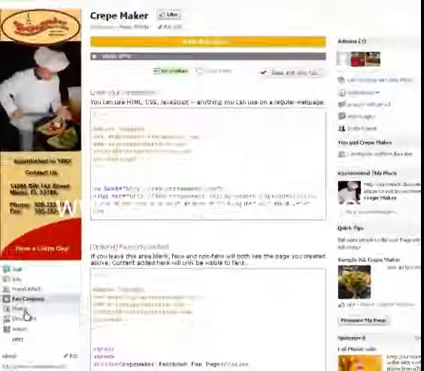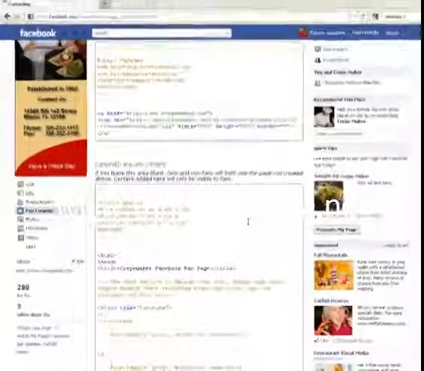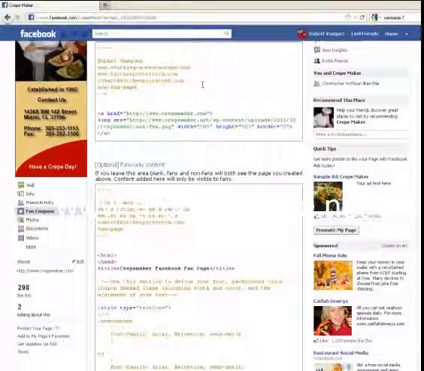Now that it's loaded, you'll see there's a lot of code here. Please don't be intimidated by it, because it's going to be really easy to use and to edit. So let me show you what we can do. The very first box is our non-fan page. We want those who aren't fans yet to go to an image, and we're going to tell them why they should become fans. Then the second piece here is where we're going to put our code with our coupons.